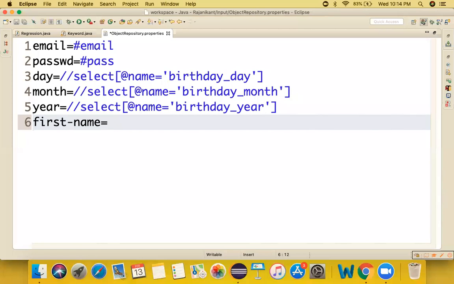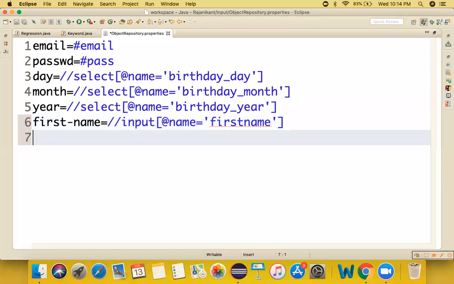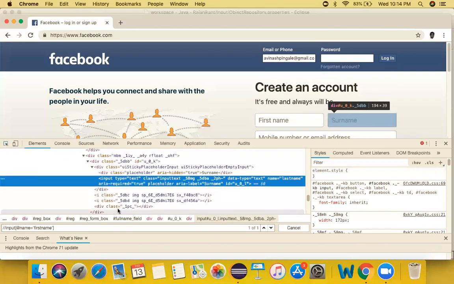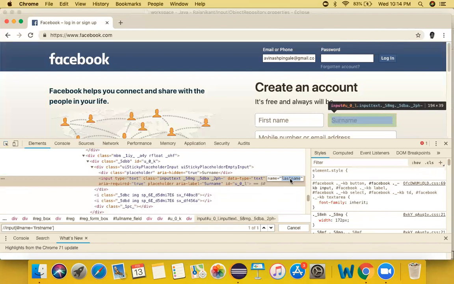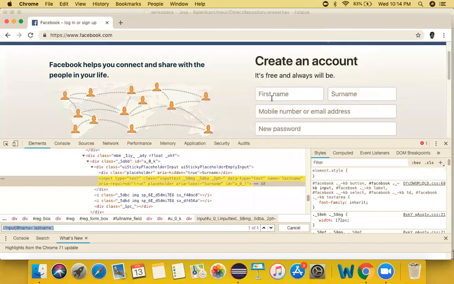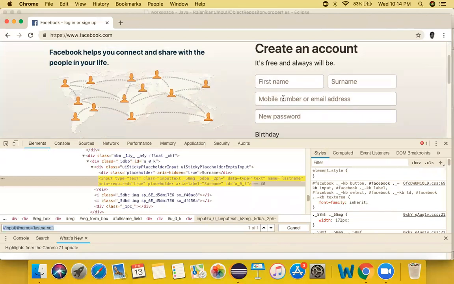Space is not allowed in the key as well as in the value. Then again for the surname, let us write the locator. Its name is last name. So we got the unique element up here. Last name equals to this. Got it? Then a mobile number field is here.